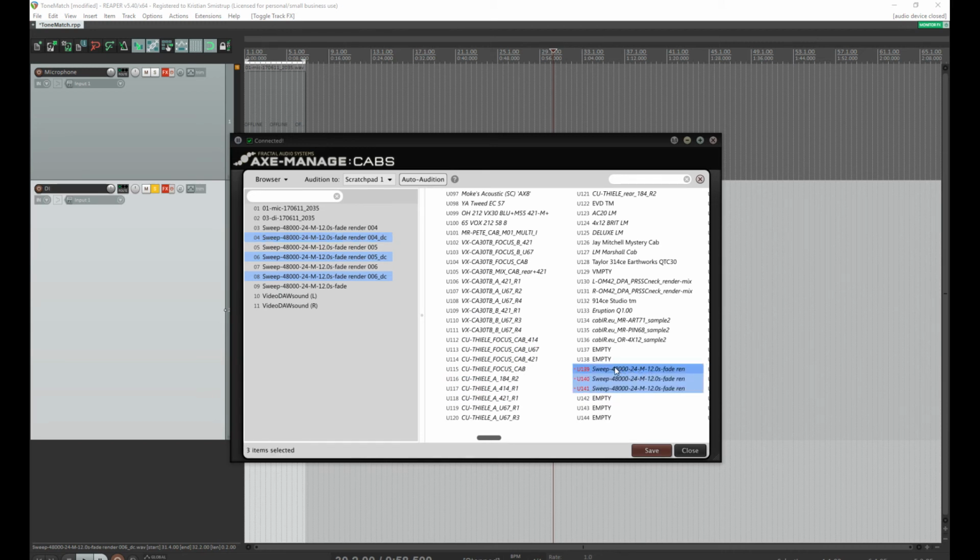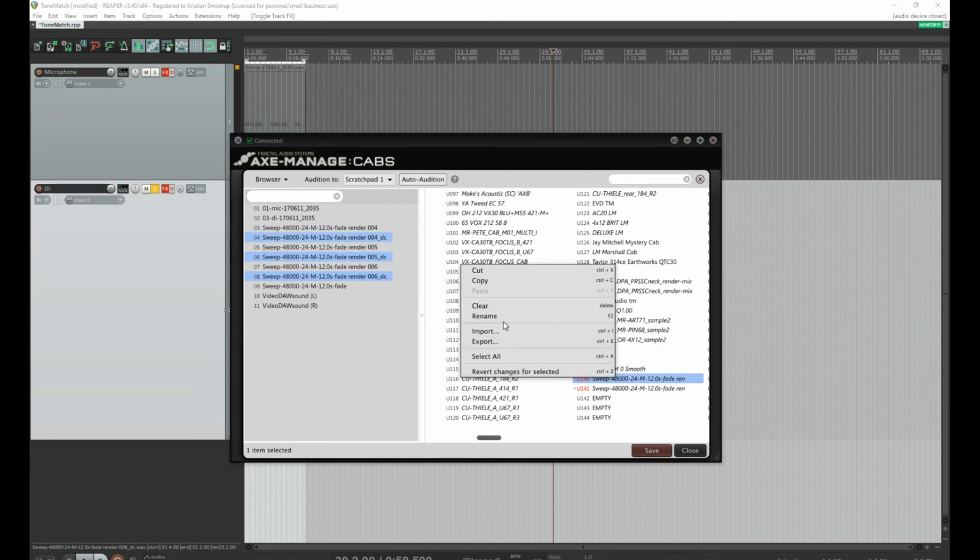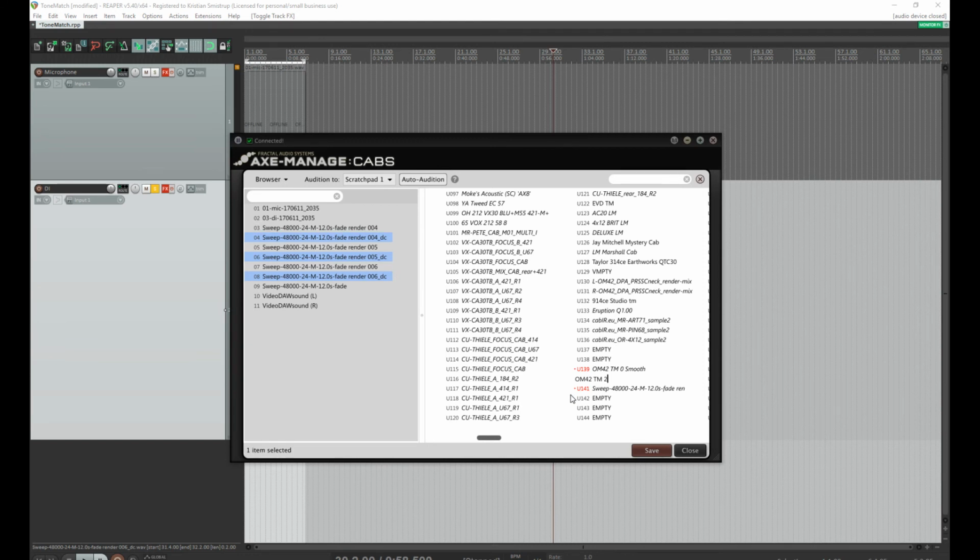And now we will rename these. So this one is OM42 ToneMatch 0 smooth. Rename. This is OM42 ToneMatch 2 smooth.